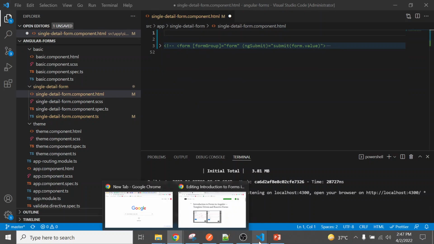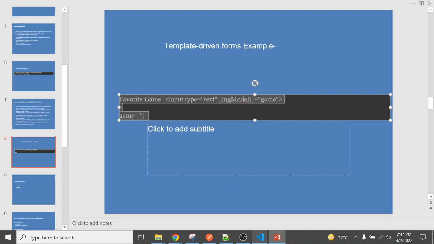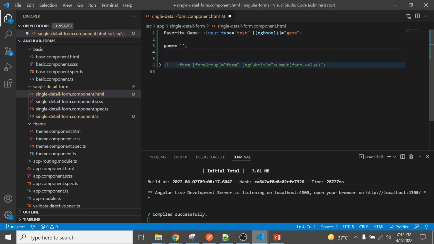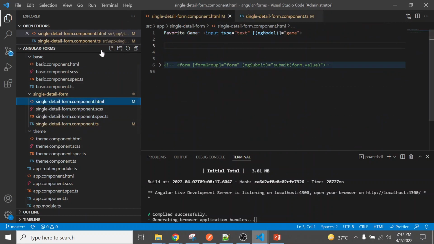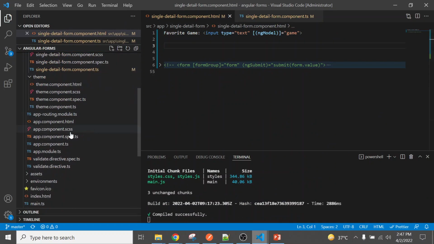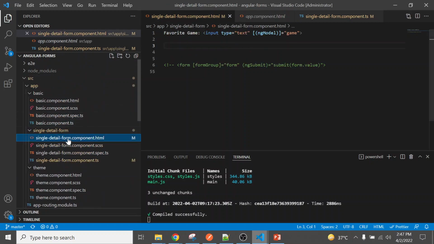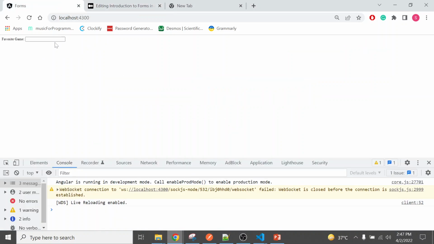This is the template driven form that I am currently talking about. Let me check that we have run the server. Okay, so we have run it. This is the simple form.